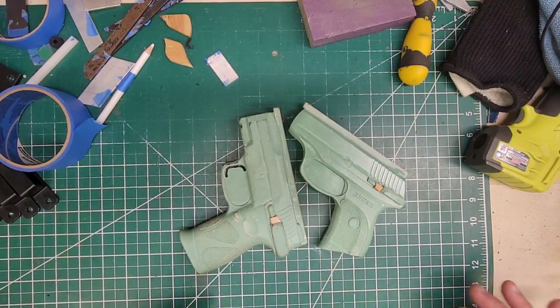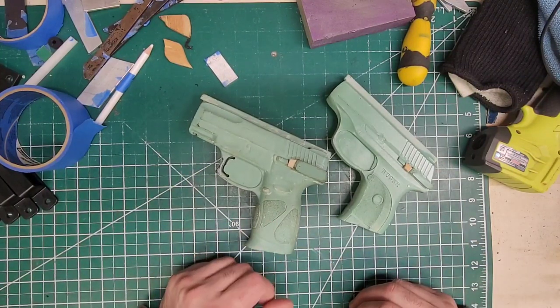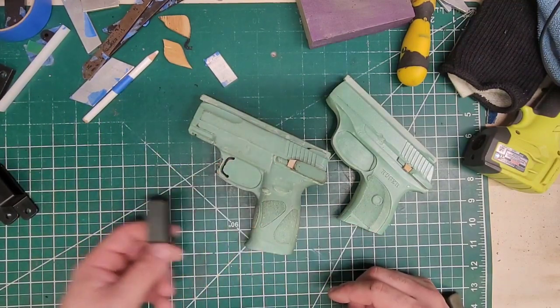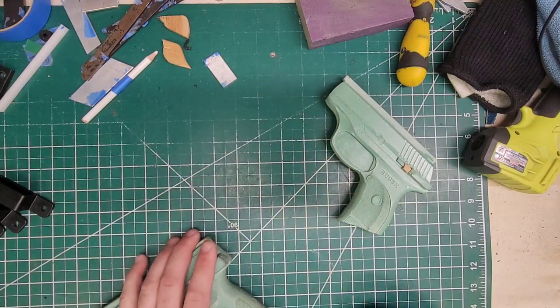So no bells and whistles. They're just two pancake style OWBs, one for the Ruger LC9 and one for the Taurus G2. And these are just going to be two pancake styles with loops. So nothing extravagant, but they will get the job done. I'm going to walk you through step by step on how to do each of these holsters. So for now, we're going to start with the Ruger.